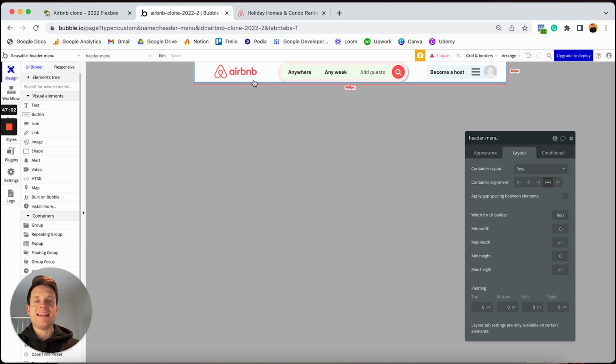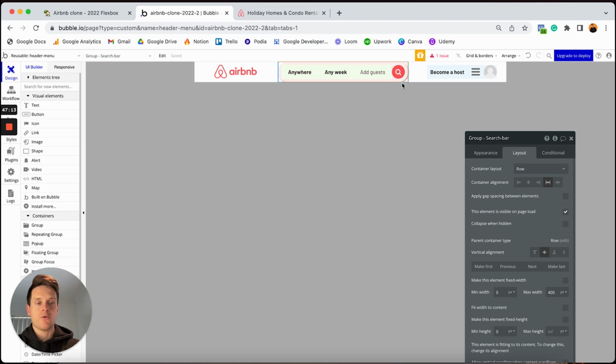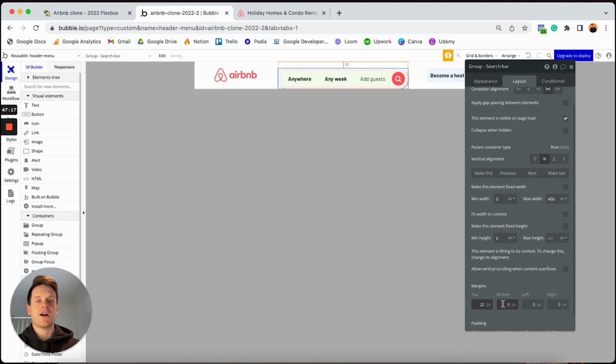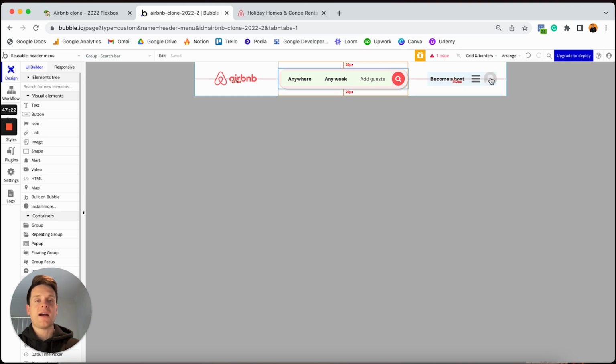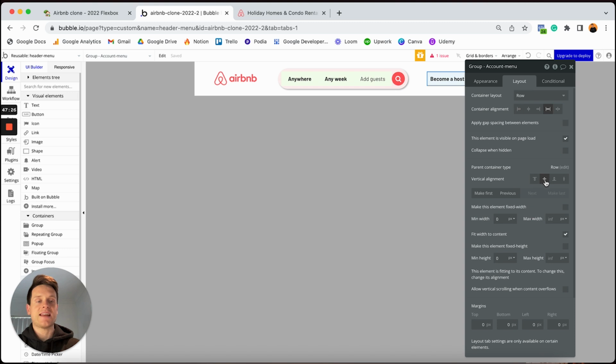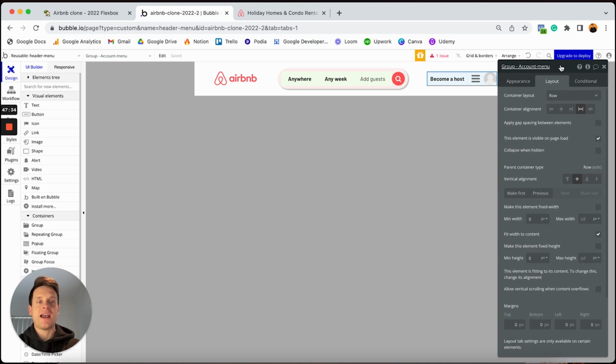And what you'll now see is that it has collapsed nicely around all of my elements, although it is looking quite tight. So what I can do is just add in some margins on my biggest element. So if I click on my red circle group here, I'm just going to head to my margins and add in 20 pixels of margin at the top and 20 pixels of margin at the bottom. And because all of my other elements are vertically aligned to the center of my white group, these will always remain level with each other. And that is how we can create our header menu here.